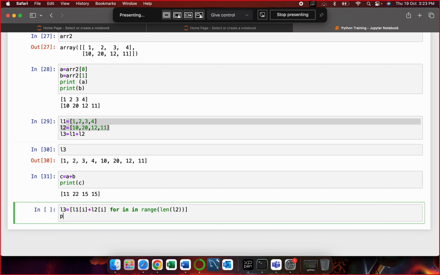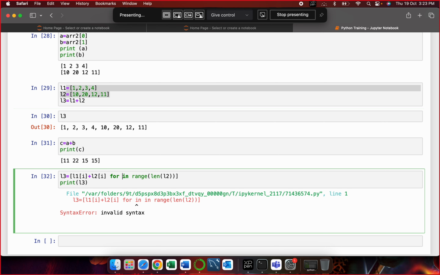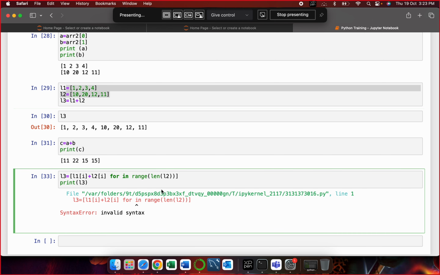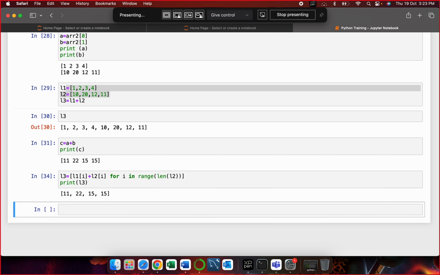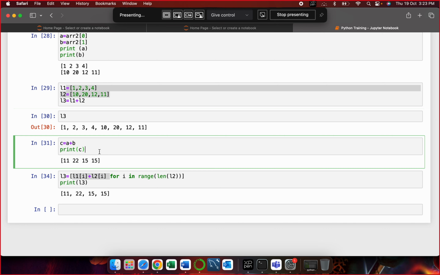And when I print L3, I get a result. I have to do it element wise. Over here I'm picking up every element of every list, adding them and putting the result into another list. Understand? But I can perform the same task with NumPy directly.